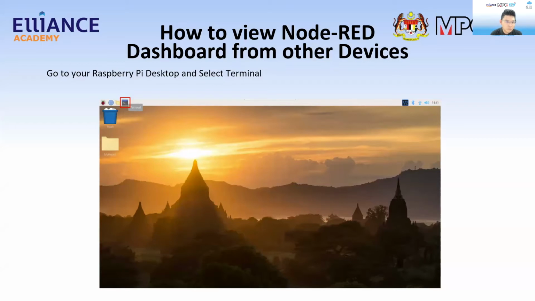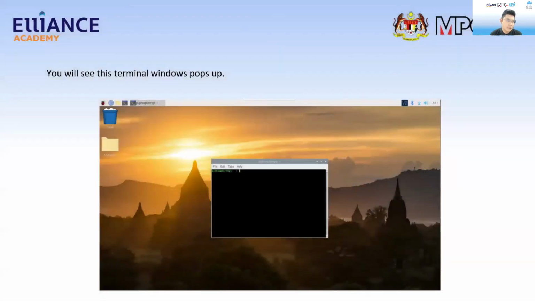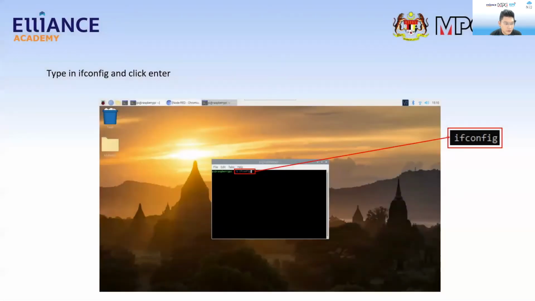Okay, so the first thing we need to do is turn on the terminal. Okay, then you will see this thing pops up, right? Then what you need to do is type in ifconfig.